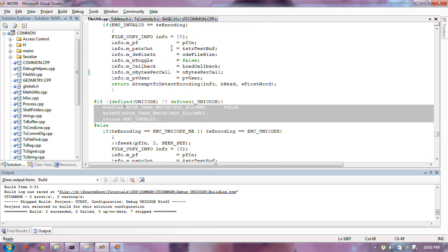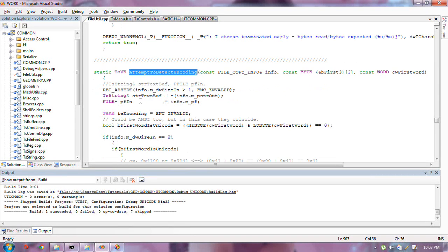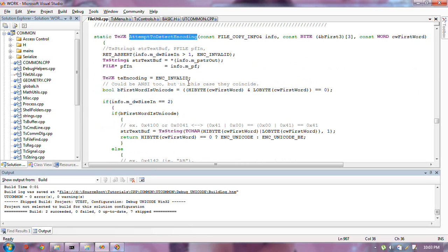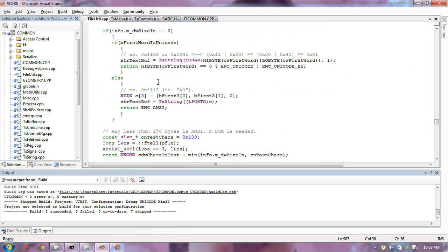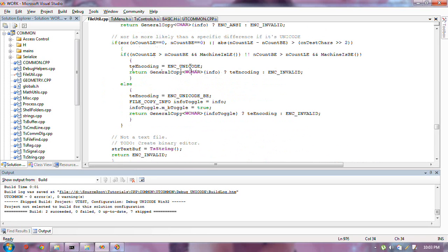All right. So then I'm going to add that to the structure because it's been computed, and the other argument. And now this goes into the detecting thing. Well, how this is implemented is not so important. I'll just show quickly that regardless of whether the logic is right or wrong, good or bad, in the end it either boils down to general copy of wchar, or general copy of char, with a different info.